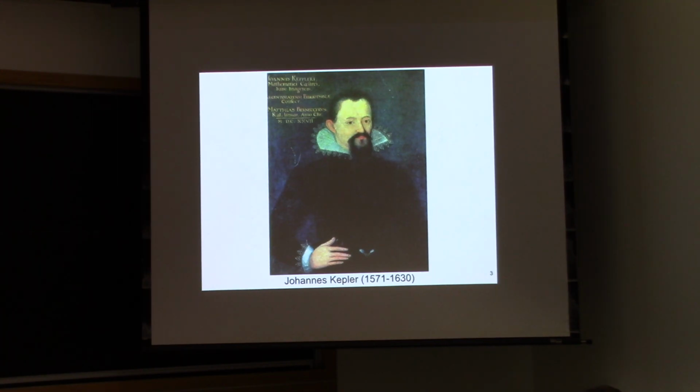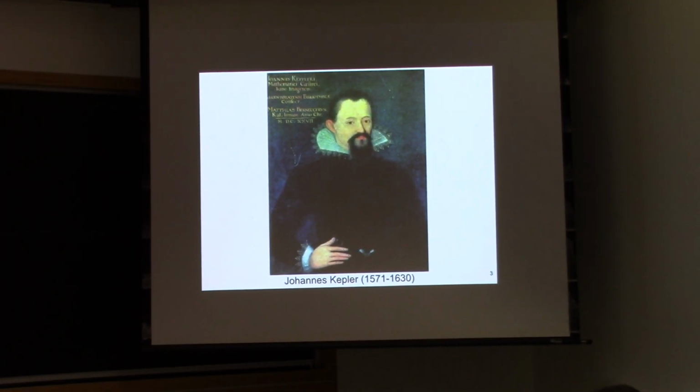So if he tried using circular motions to explain the position of Mars, Tycho, whose observations he trusted because he knew Tycho was very careful, it wasn't just measurement error, they could be off by as much as 4 minutes of arc. The moon is half a degree, 30 minutes of arc across on our sky. So that's like an eighth of the size of the moon on the sky. And so he decided that there must be something wrong with assuming circular motions.